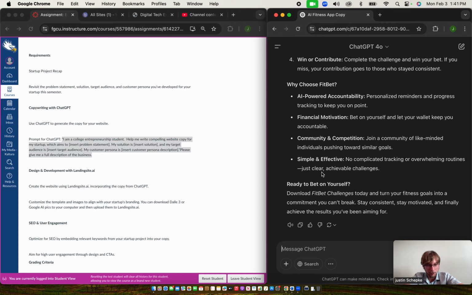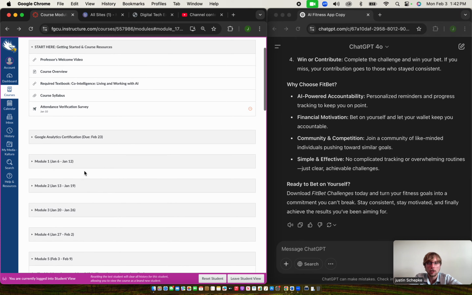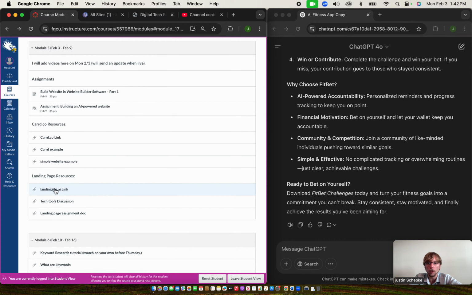So ChatGPT is excellent with text, and LandingSite.ai is excellent with creating websites. So we're going to use this powerful AI tool that is great with generating text to optimize a prompt for another AI tool, which is going to give us a website. Okay, so how we're going to do that is first I'll give you kind of where we're going to go with it. So let me put a pin in this, where we're at.